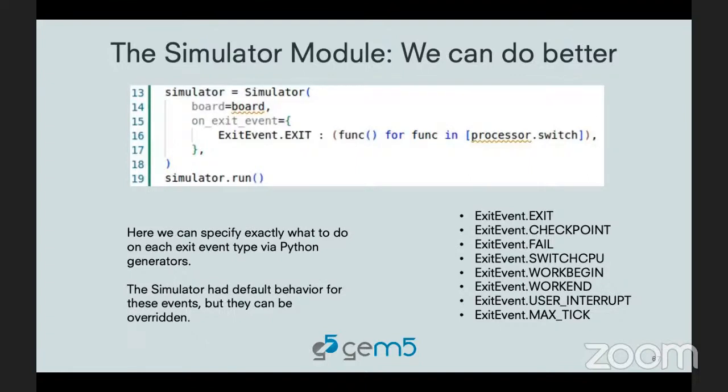Yeah, good point. I think next time I teach this, I like this because you can fit it on one line, but you can define your generator up here, like def my generator. You can Google Python generators for the syntax, but essentially a generator will run until it reaches a yield statement. And then in your example, you can put that in an infinite loop. So it'll be while true, switch cores, yield. And then it'll go back around next time.